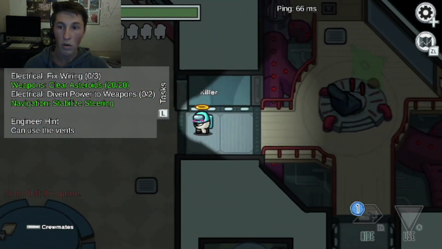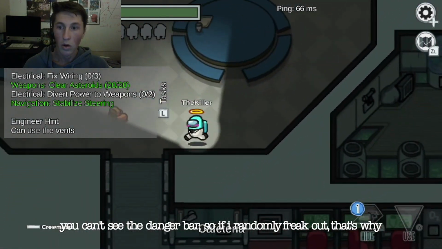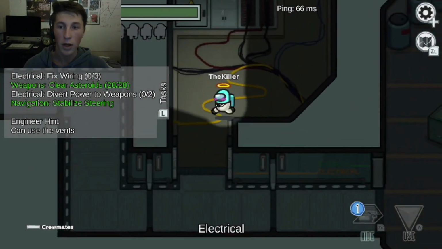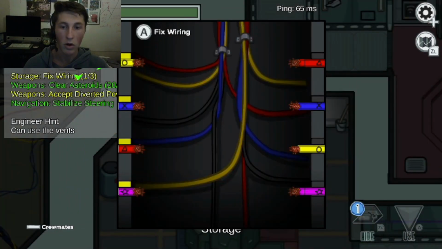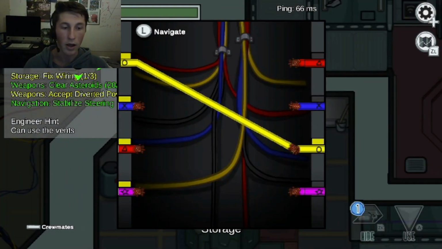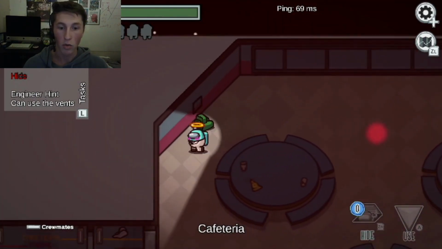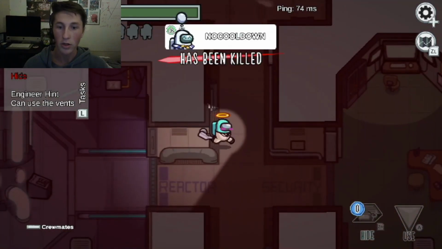Oh. I gotta go to electrical. That's okay. Electrical has a vent. Oh, lord. Oh, that just scared the heck out of me. I'm just waiting to use the vents. Okay, I got no more vents. That's not good. Just gotta survive 19.